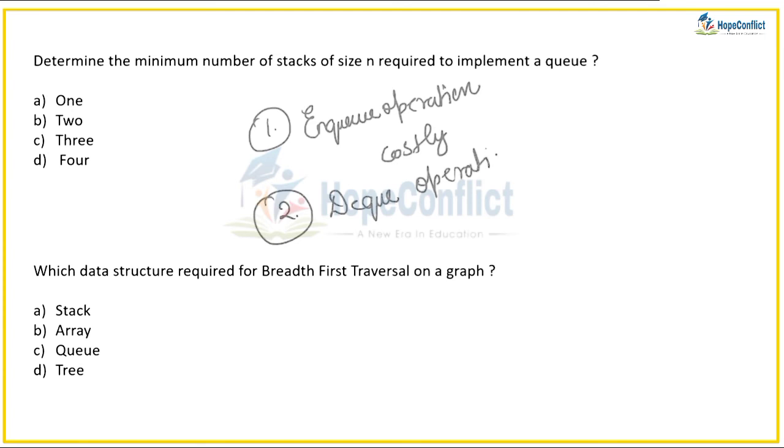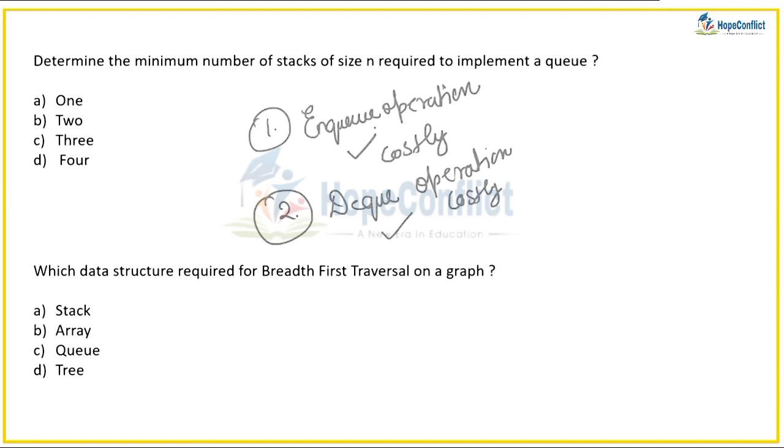I have discussed everything: it depends on the situation which algorithm you have to implement, whether NQ operation costly or DQ operation costly. It totally depends on the frequency. If you are getting too many NQ operations, then you should go with DQ operation costly, so that NQ can take less time. And if you have lots of DQ operations to do, then you have to go with NQ operation costly. To get the proper explanation, I would suggest watching that particular video.